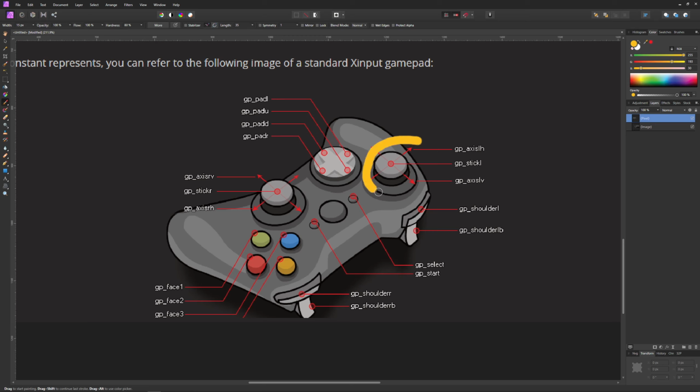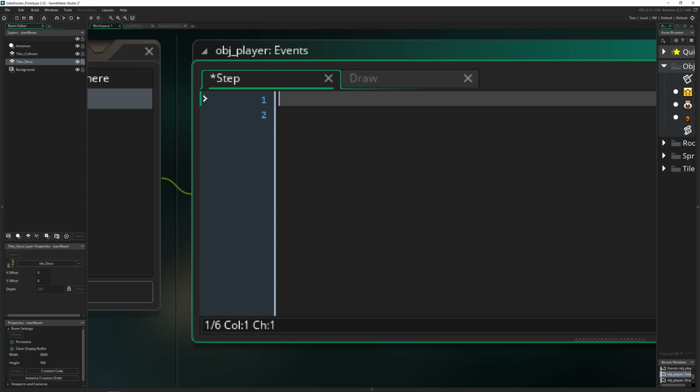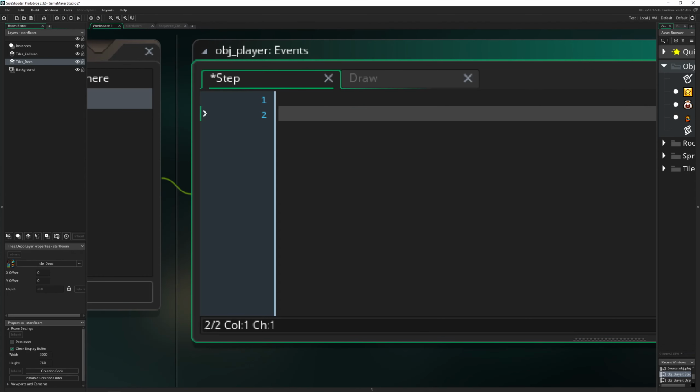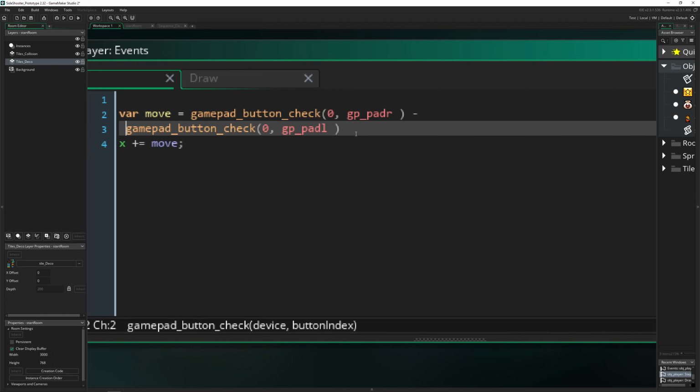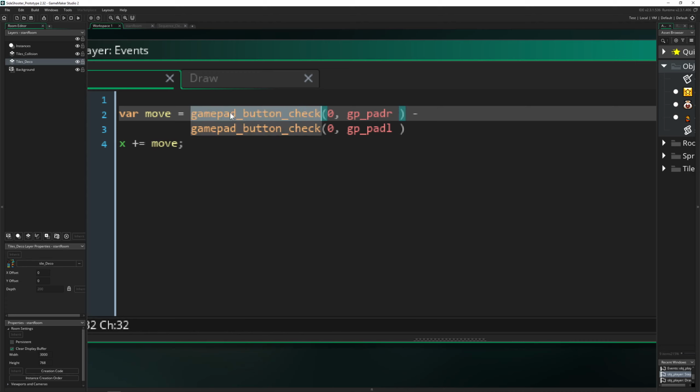But you have those sticks and they work a little bit differently because they have kind of zones in which they are operating. So here this is the interesting part. So let's make a simple movement with the gamepad, and what you can actually do, and this is kind of easy to pull off, you're just checking, hey, gamepad button, and then check. This is the same as with the keyboard, then 0 because, hey, plug and play.